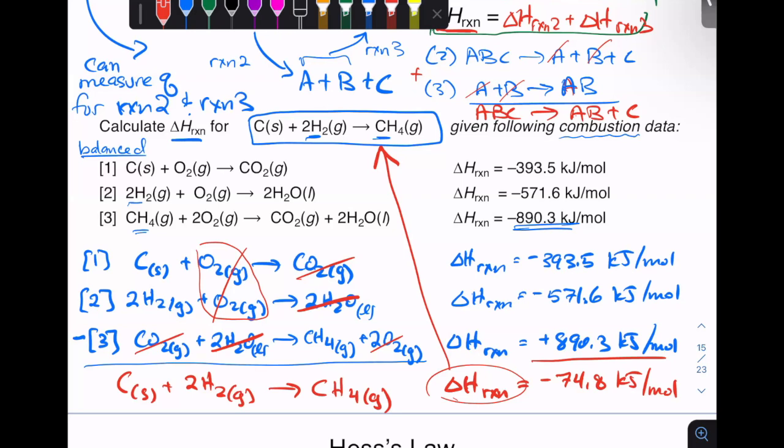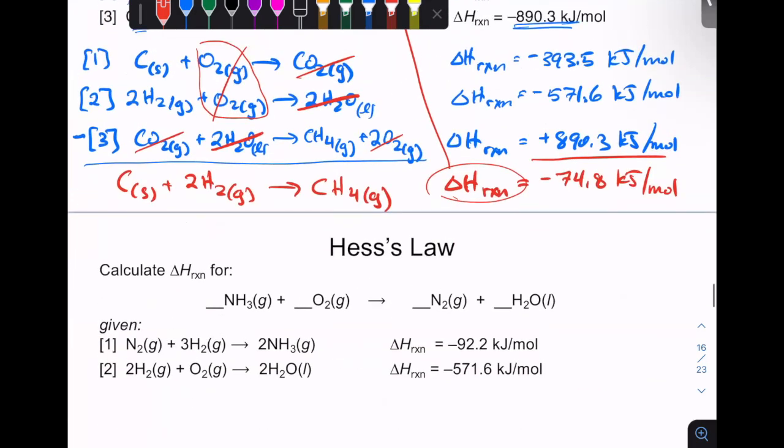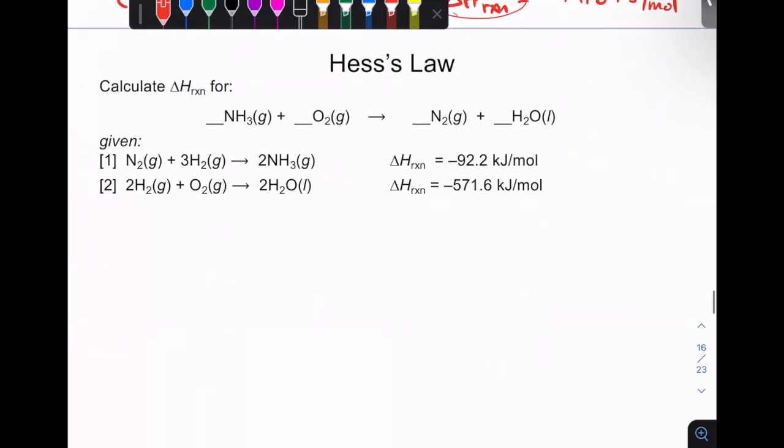That was one example. Now that you've seen me do it, we're gonna give you a chance to do it. But first, let's, so here's another combustion. We're combusting some ammonia with O2 to give us some nitrogen gas and H2O. But first we have to balance this equation. We've got 2 nitrogens over here. So we would put 2 over here. That gives us 6 hydrogens. So to give us 6 hydrogens, we would put a 3 over here.